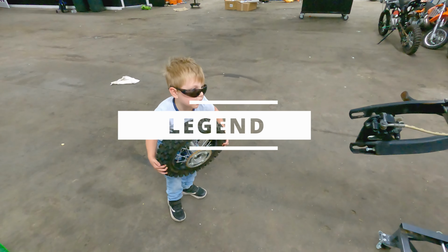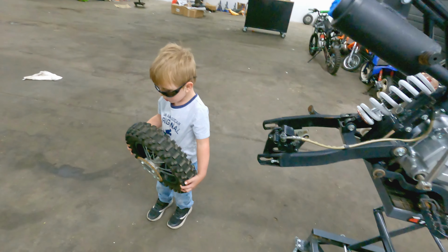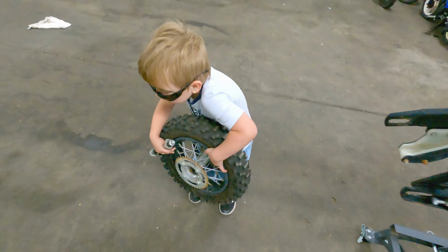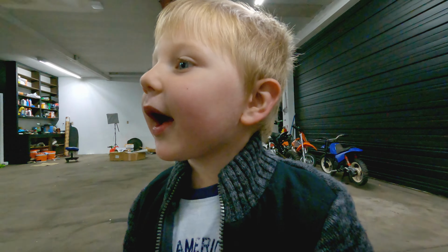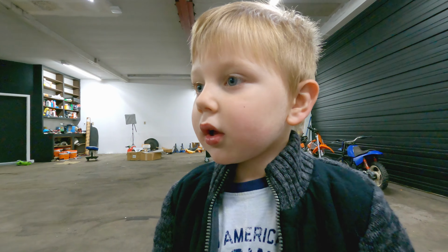Behind the scenes, Alyssa has a real mechanic doing all the work. Good job, buddy. You ready? Oh, you need this. You got it. Good job. Did you do your bike? Did I finish my bike? Not yet. I still have some stuff to do.